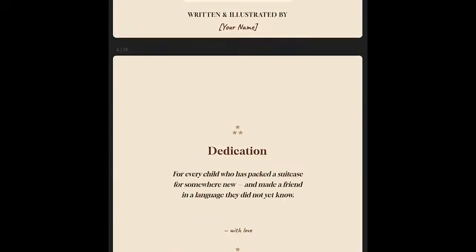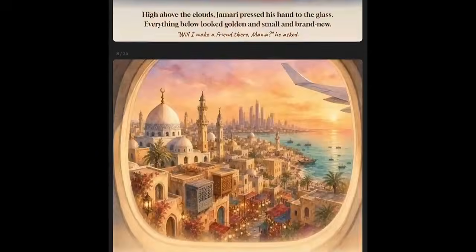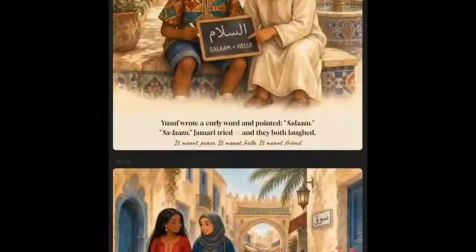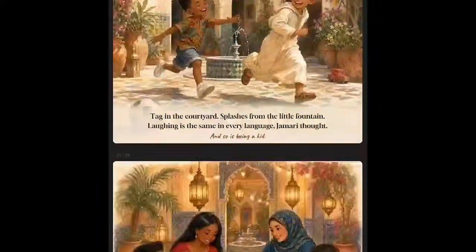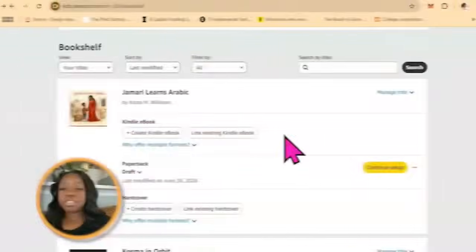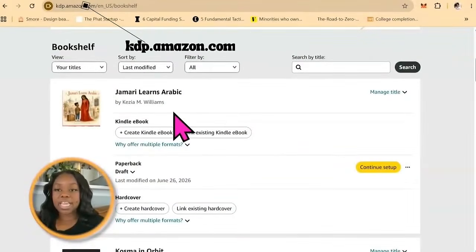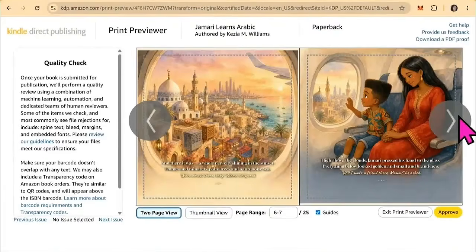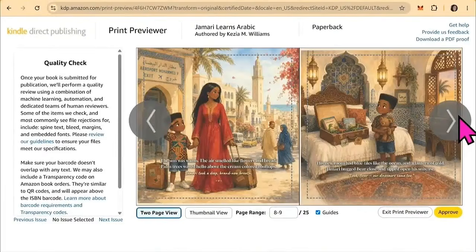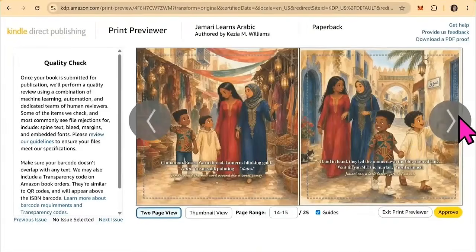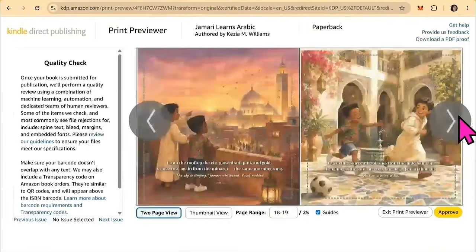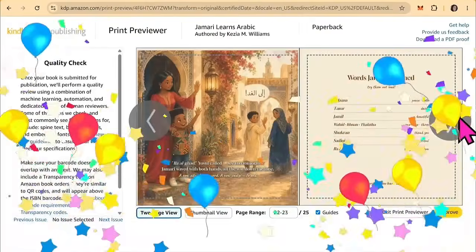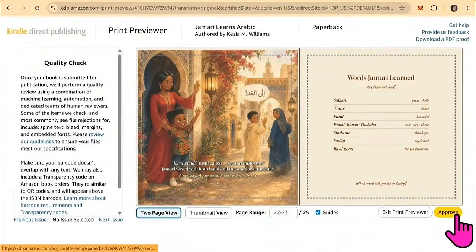And just look at the entire book, which has been formatted to fit Amazon KDP. Look at the image design and character consistency. This is 90 days of work completed in just a minute. I've set up my book in Amazon KDP, and now let's see a mock-up of it. You can see now that the entire book has been perfectly formatted where the text fits neatly on every single page. My characters are consistent, and I'm not getting any error codes. Y'all, I could literally publish this book tomorrow by pressing approve.